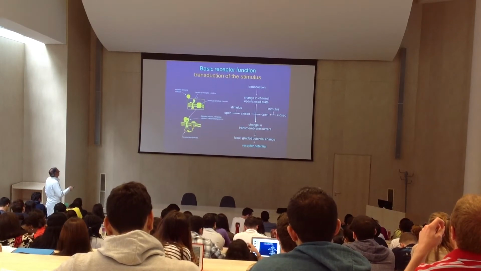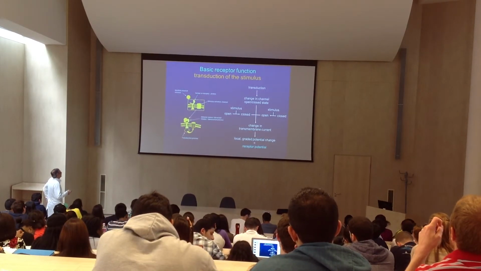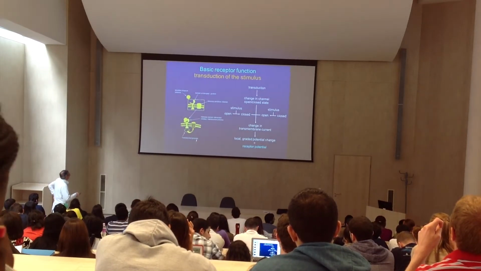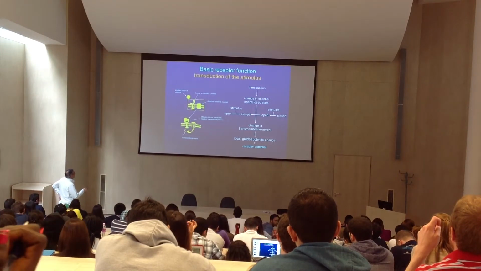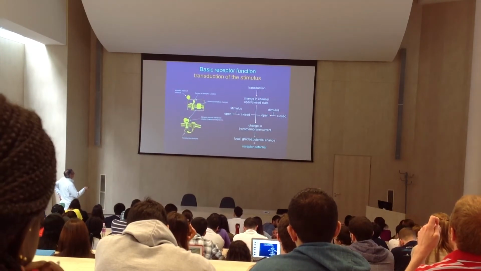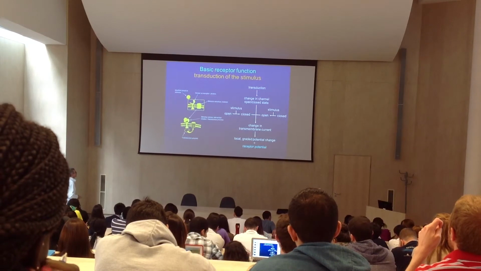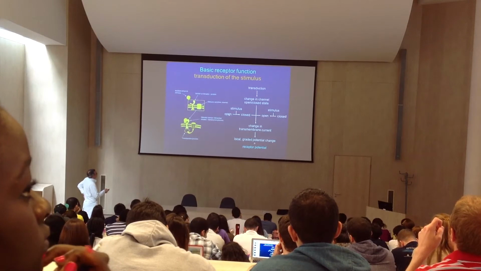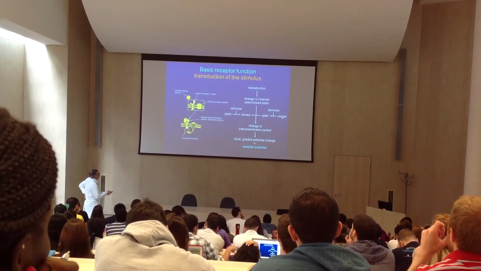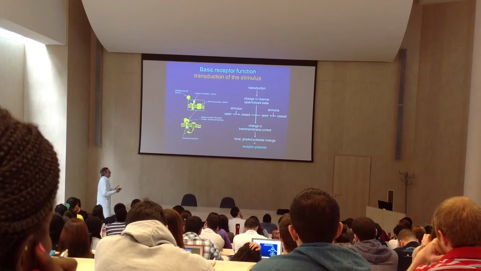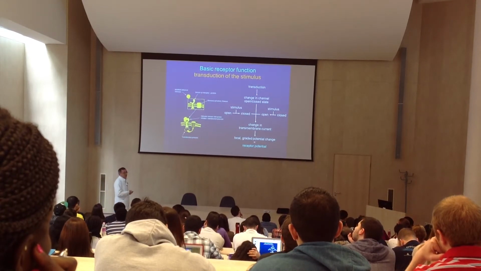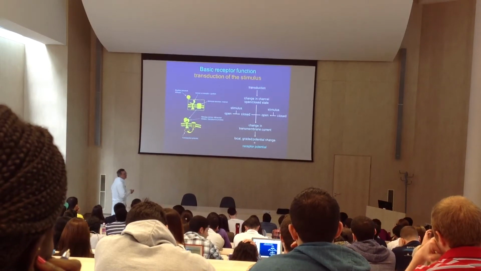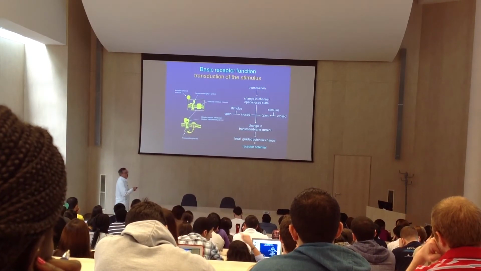So how the system works is very simple. You have this physical or chemical stimuli, which is then sensed by a molecule or a structure, and then this is then transmitted to an ion channel. And this ion channel will change its conformation and will either go from an open to a closed or from a closed to an open state. I will say an example for both.